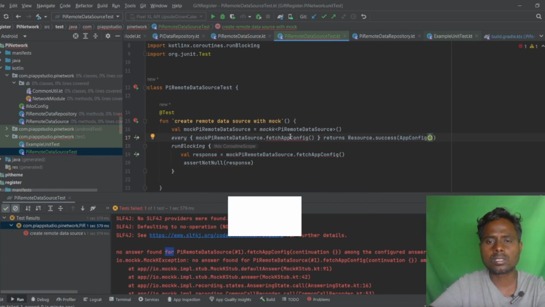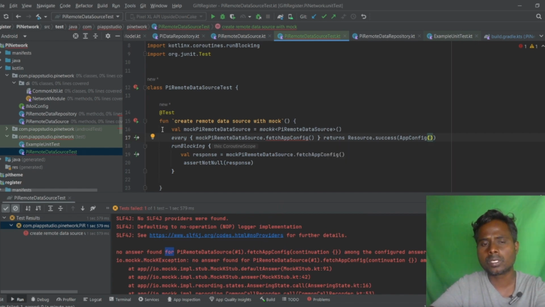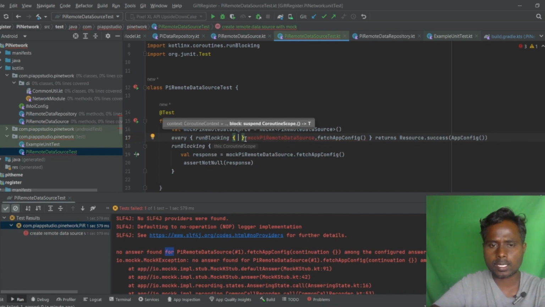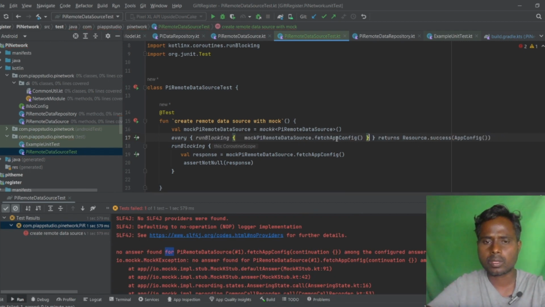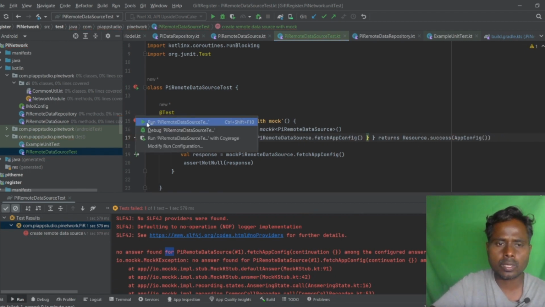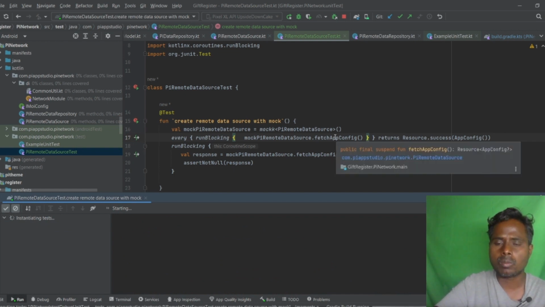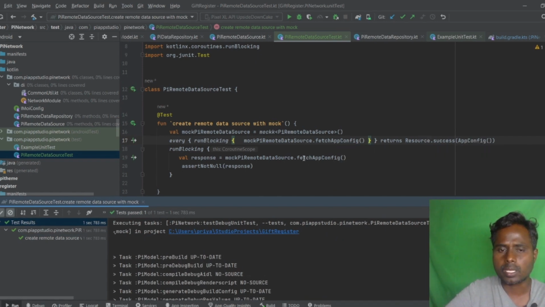Okay, so look at this, it's giving this error again because it's a suspendable function. If you want to call any suspendable function, you need a coroutine scope. We don't have a coroutine scope at this point in time, so you can use runBlocking to satisfy it. Let's do it that way, with runBlocking, and now try to execute the test case. Maybe it passes now, because we are telling the mock, hey, somebody is calling this one, just return this value. In line 19 it's actually making a call, and it's going to return whatever value we configured here.